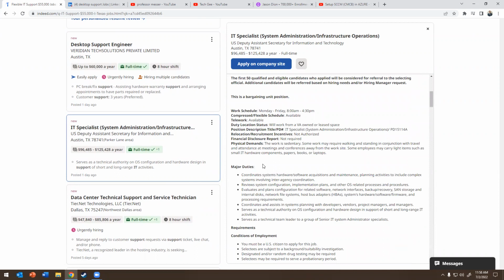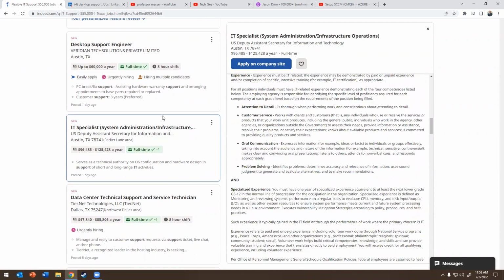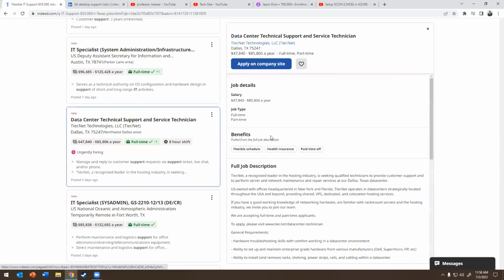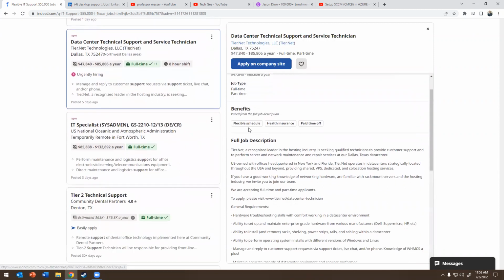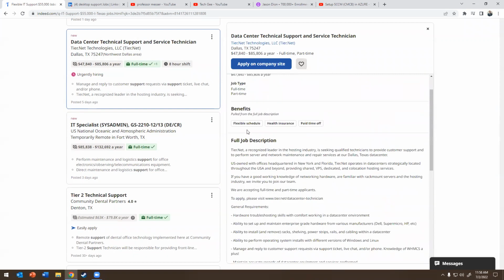You need to know how to push out software, and you need to know how to do updates on the back end, on a machine. A lot of companies are using SCCM. They're using Ivanti. Obviously, there are different applications, different programs. But if you have SCCM on the resume, it will make you stand out. So let's look at another job description.